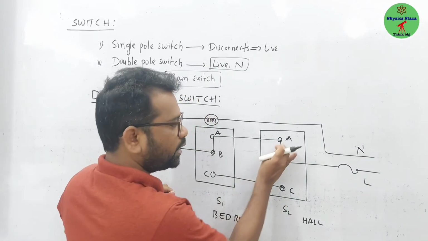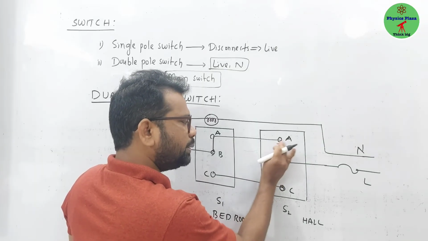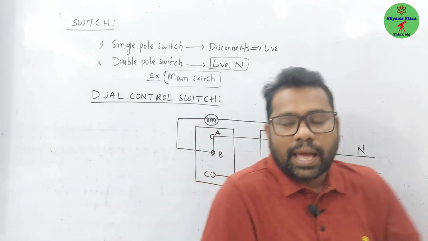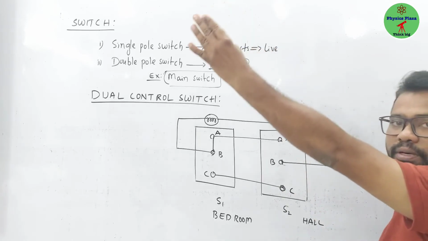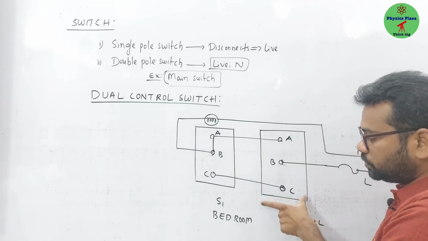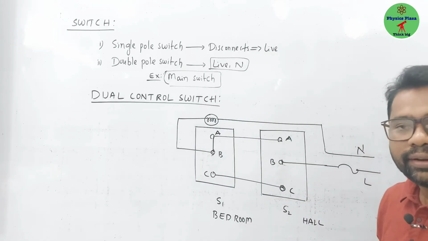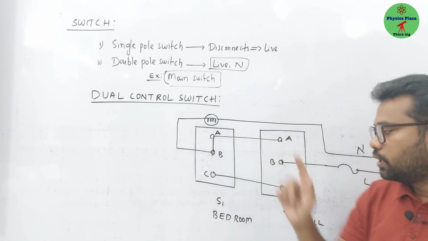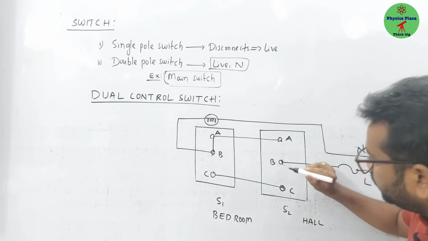Try to understand. Okay, now the important thing is that you think, children, now I am in the hall. So I want to go to my bedroom, let us think. This bulb is in the bedroom and this switch is in the hall. Now what will I do if I want to go to the bedroom? I want to just turn on the light. So here I will tap. So for example, it is like this, let us say.